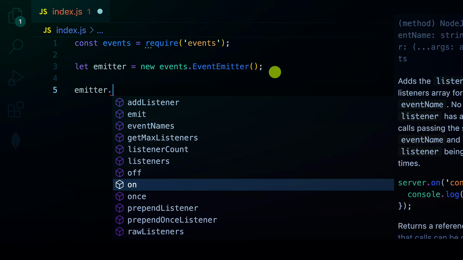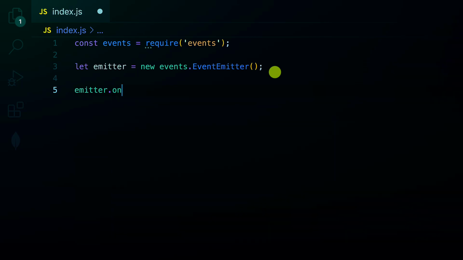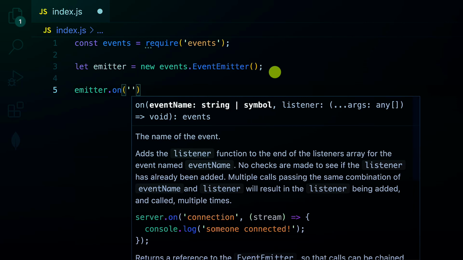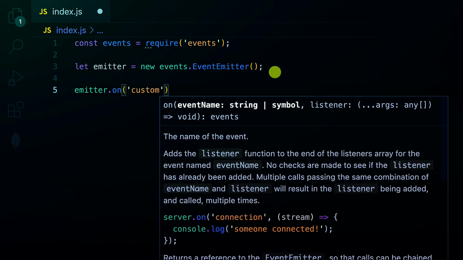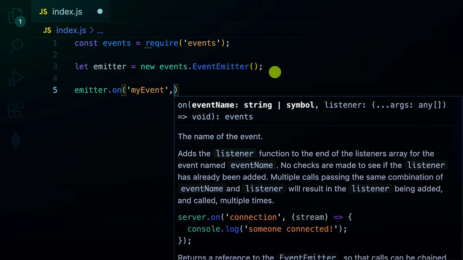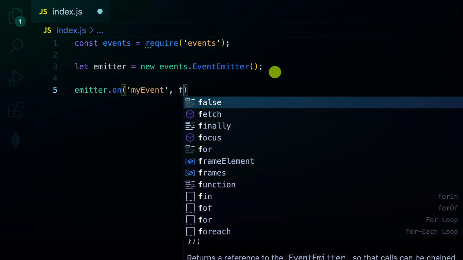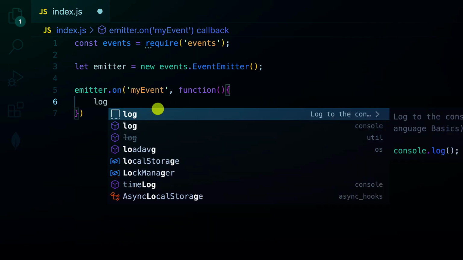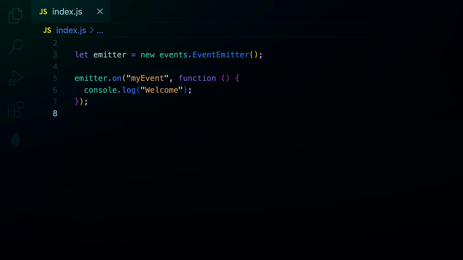What we want is called on. And with this on, we pass in two arguments. One is the event name, and I can call it whatever I want. For the meantime, let's use what is called custom event or my event. Then we pass in a callback function, and inside here, we can console log any message.